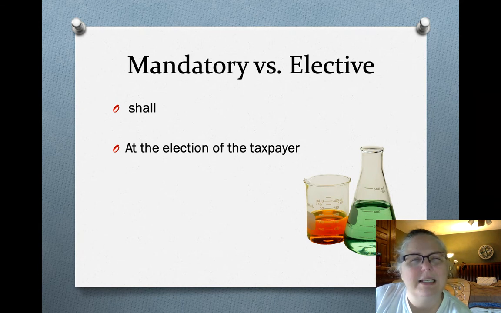But you'll want to see, is this something that automatically happens or has to happen, or is this something that the taxpayer may elect to happen? And you'll also want to know in practice that if it's something they may elect to happen, you might want to actually do the election that makes it happen, because otherwise it doesn't magically happen.